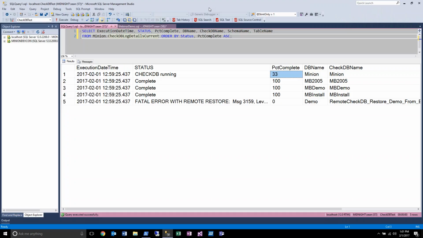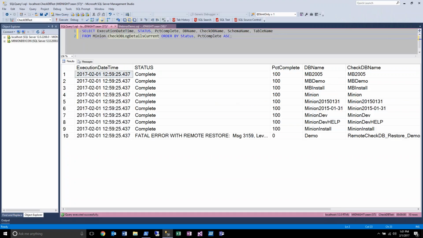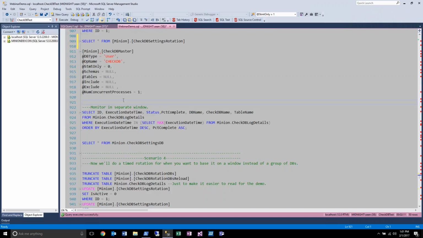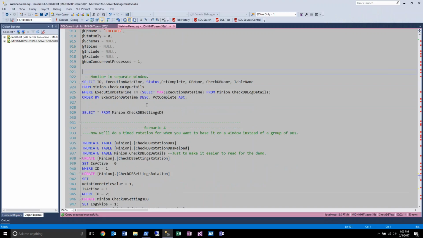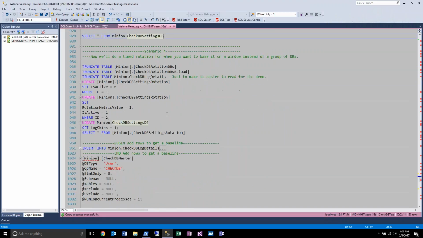You could be running all of your DBs remote, and there we go. Finally, it had a jump right there, and it did all 10 databases. But you'll notice this is a different set of 10 than it did last time. That is based off of count, doing CheckDB based off of count. You can also do that for CheckTable as well.